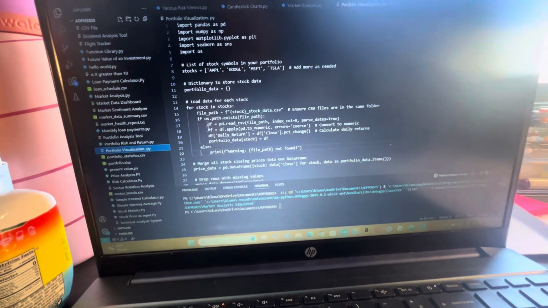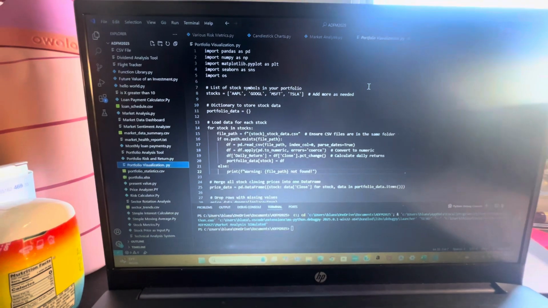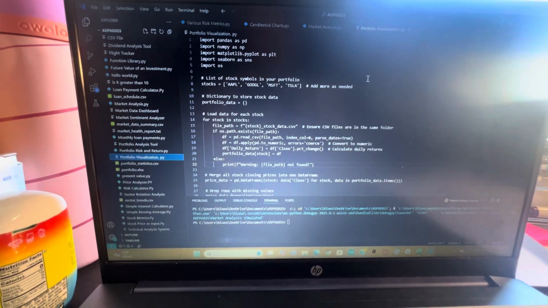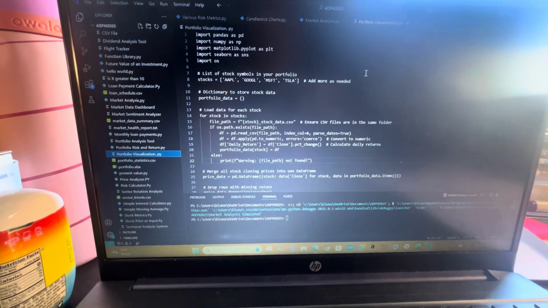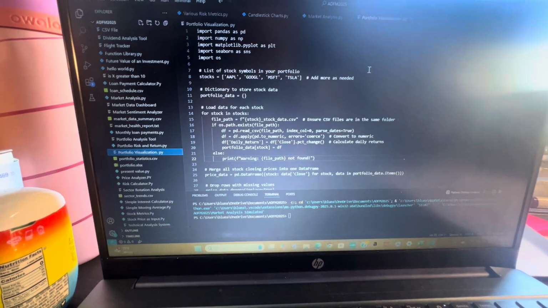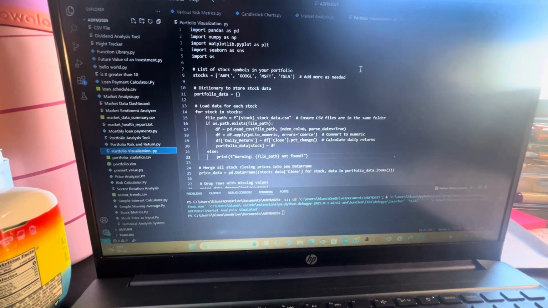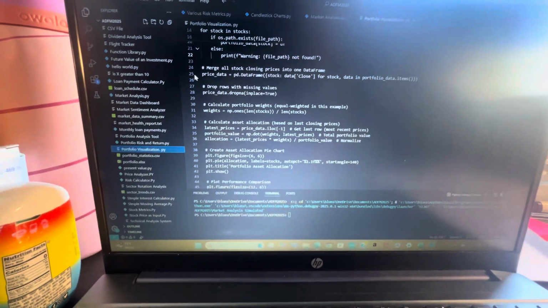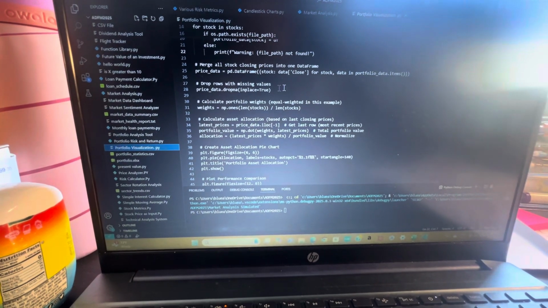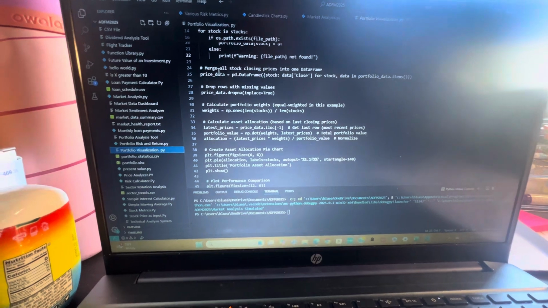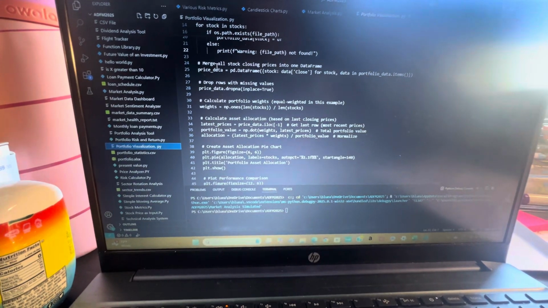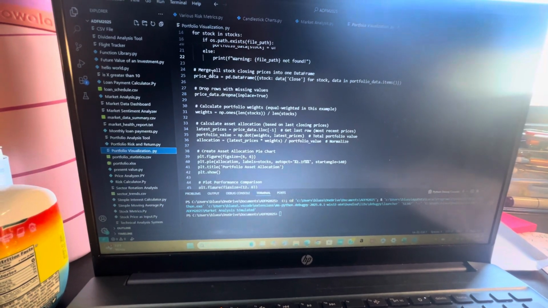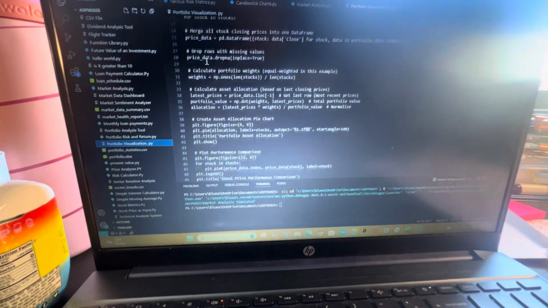So lines 7 through 22, quite a big one. This is where it's going to load the multiple CSV files from Alpha Advantage using the if-else statement to prevent unnecessary API calls in the rate limit, just to avoid it so that we're not getting blocked and running the same issue that we were trying to avoid with Yahoo Finance. Then lines 24 through 28 are all about taking all of that pulled data and just cleaning it up. So it's merging the data into a single data frame while dropping the missing values for easy calculation and making sure it's calculating the correct values for the right stocks.